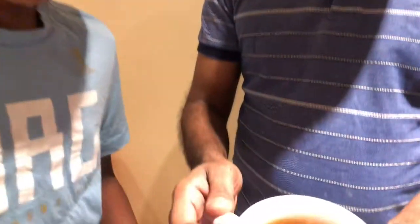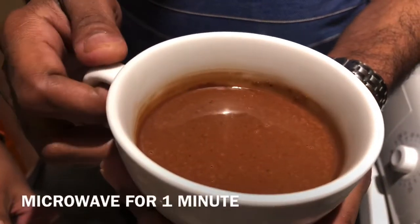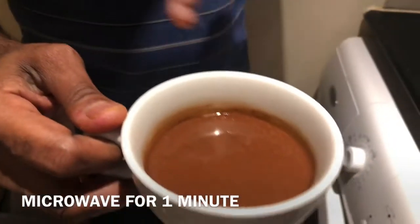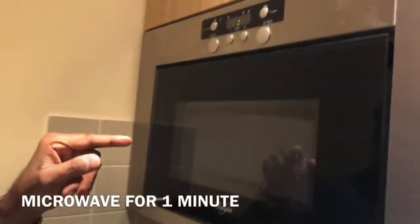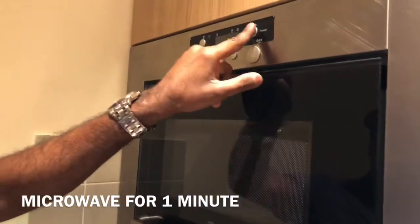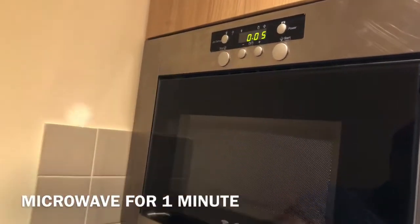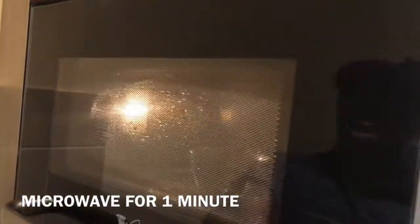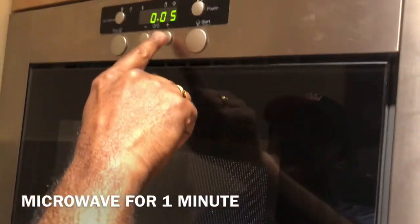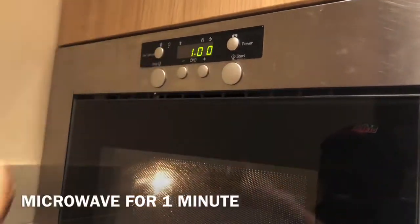So after my dad mixed all the ingredients, it kind of got a little messy. So my dad used some tissue paper and cleaned all the sides. Now dad, let's microwave the cup. Okay. So look, nicely cleaned. Yep. So now I'm going to adjust the temperature of the microwave. Switch on the microwave. 750 showing. So open the door. Put inside. Adjust the temperature and put for just exactly 1 minute and start.